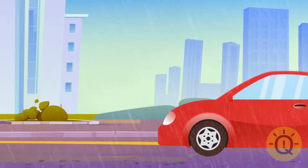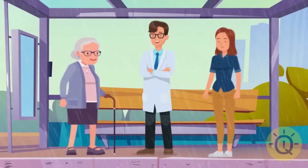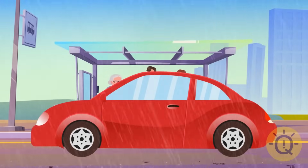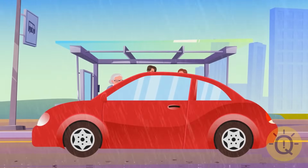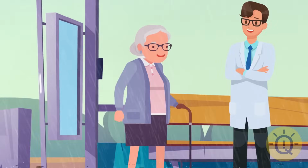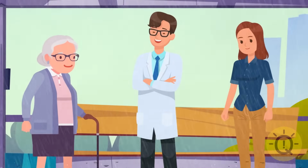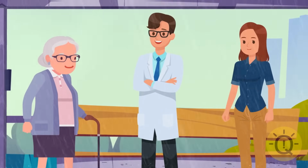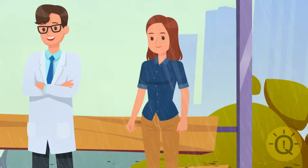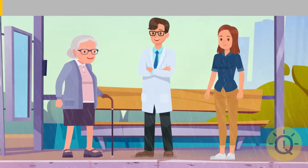It's a rainy evening, and Dylan is driving back home. He passes through a bus stop where 3 people ask him for a ride. Dylan only has 1 seat in his car to offer, but he really wants to help all of those people. There's an old lady that looks very cold. There's a doctor who claims he needs to get to the hospital for a quick appointment. And a woman that Dylan has a crush on. What's the best arrangement Dylan can make to help everyone?